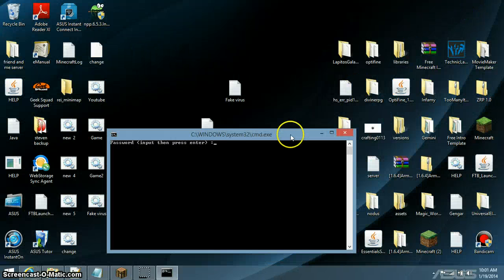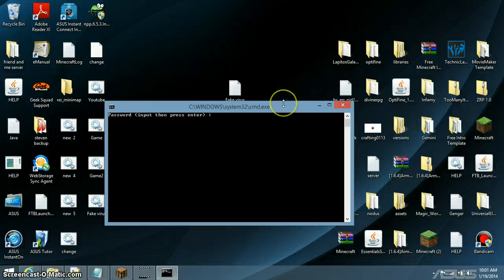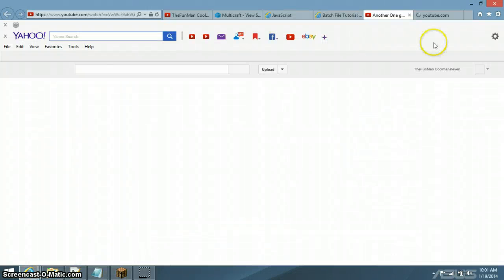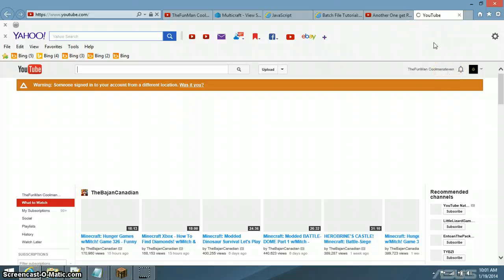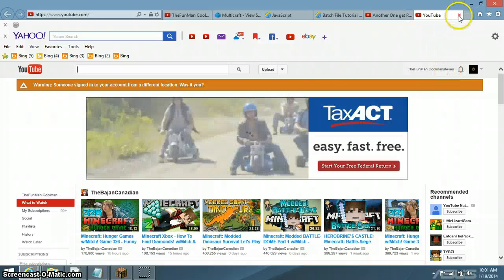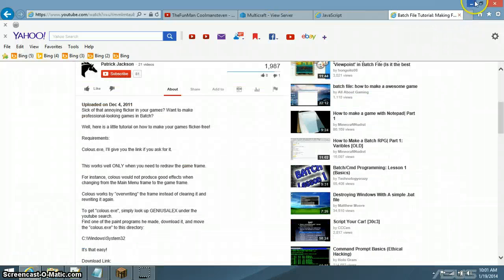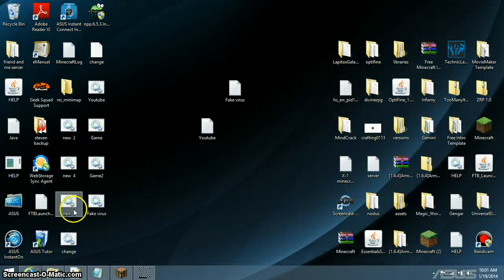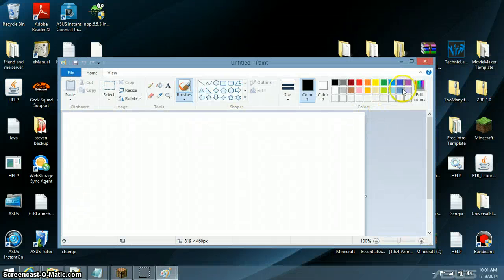And it brings up YouTube. So it's the password generator. Instead of a number 1, it's a password 1. Now, I will be showing you guys how to make this, of course. I'll show you probably all of these. It brings up MS Paint.